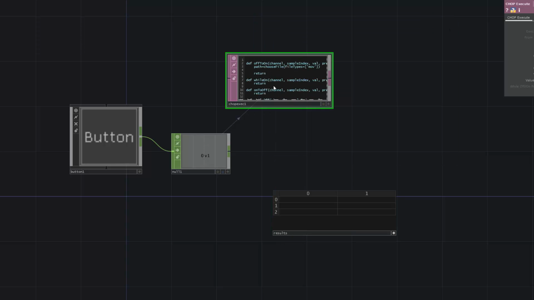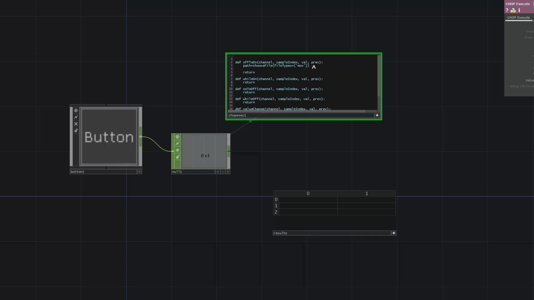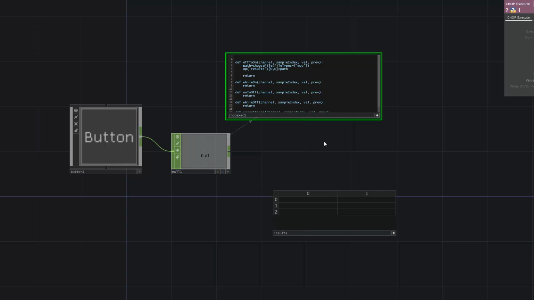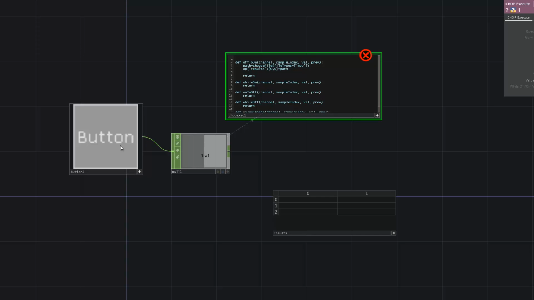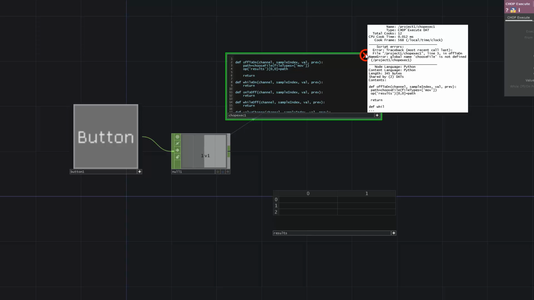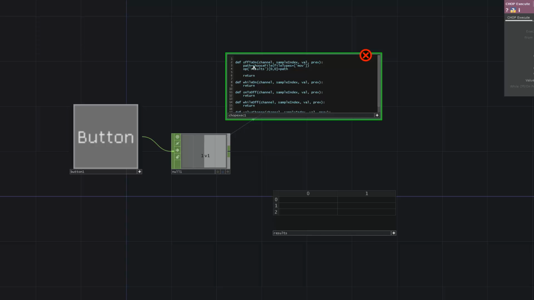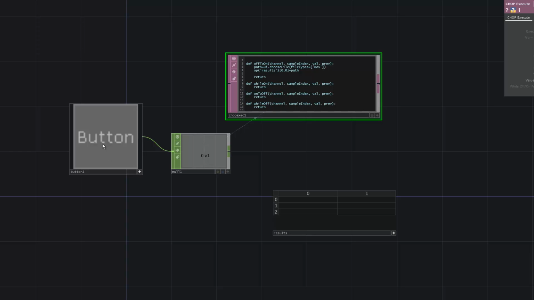I'm going to close this, and now this is kind of a bug in Touch, is that it seems like sometimes when you write stuff in the viewer, it will not save it. So I'm going to put this back, and I'm just going to try this. So now if I click on this button, ooh, I have an error. Choose file is not defined. Oh, you know what? This is a good error to have. And the reason is that, as I said earlier, this is part of a class, and this class is the UI class. So I need to actually declare that here. And that should fix our problem.